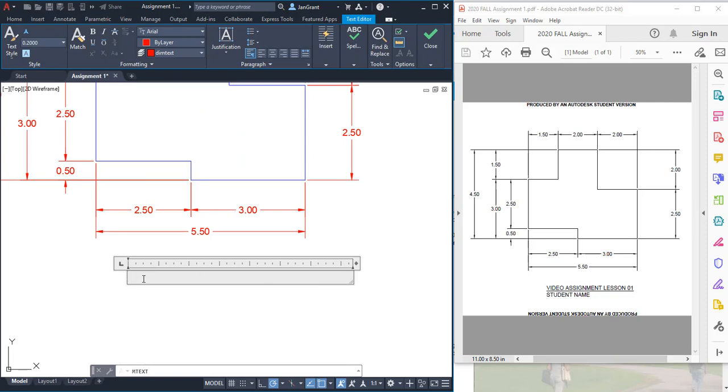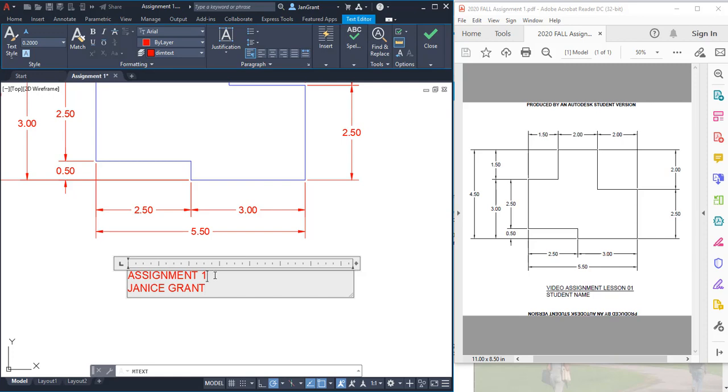Now, we're going to use a different title than this one. We're just going to put our caps lock on and type in ASSIGNMENT 1 and press enter. And then just go ahead and type in your name. Now, you'll see it's kind of like a little text editor. Look, the whole ribbon changes so that you have all these different things that you can do with your text.